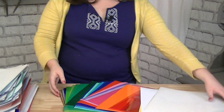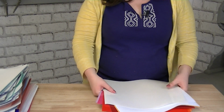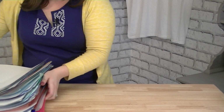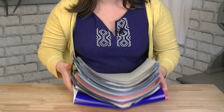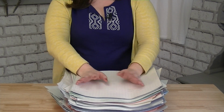So there you have it. That's what's in an adhesive vinyl grab box. Let me show you the full stack, so you can get the full effect of what 20 pounds of adhesive vinyl looks like. Look at all this vinyl, you guys. It's crazy. So if you're interested in an adhesive vinyl grab box, there you have it. This might be what's inside, but yours could be totally different.